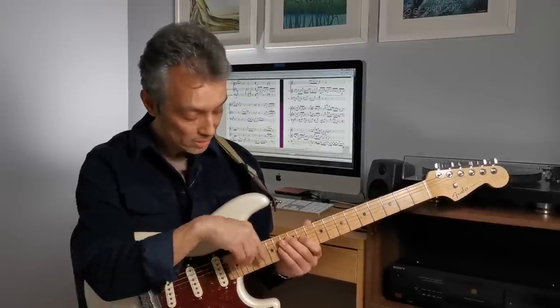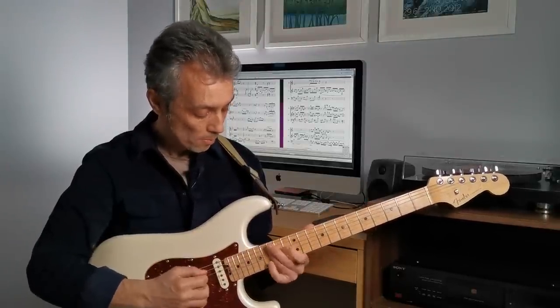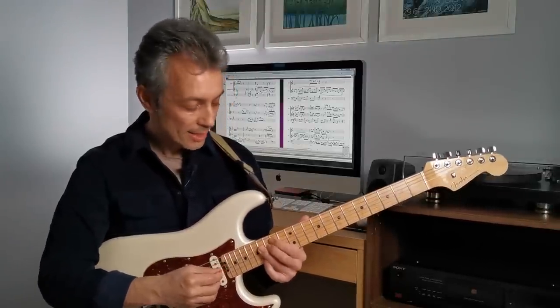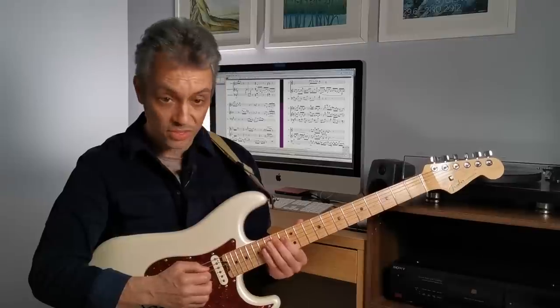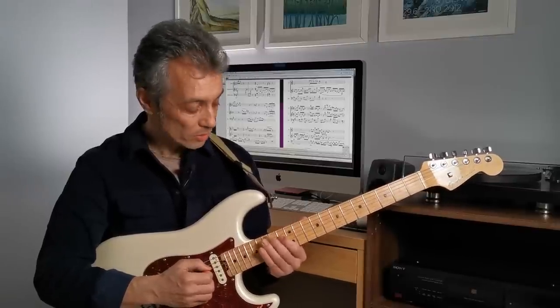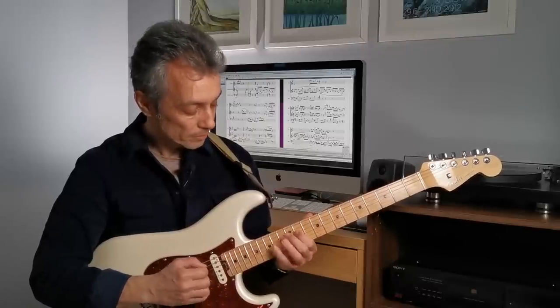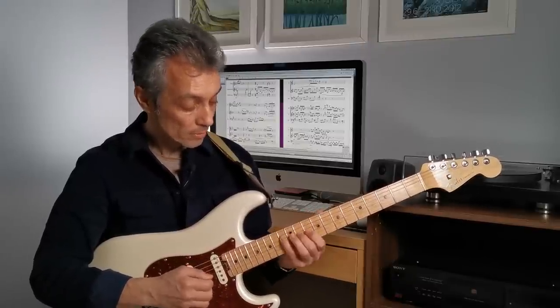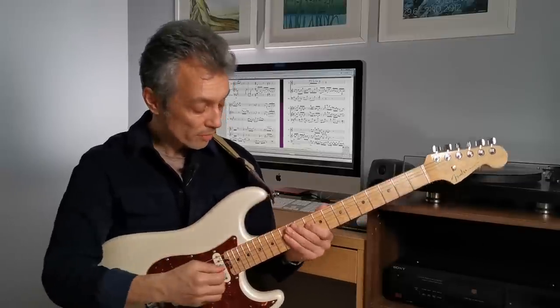Originally, I had played this part here. I realized for some reason it was slowing me down. When I found out it was this, it kind of held me up a little bit. So I figured, well, maybe there's another way I could play it. And I found this way of doing it.